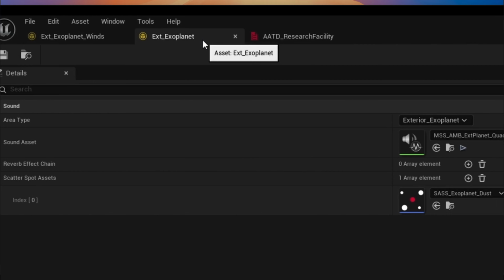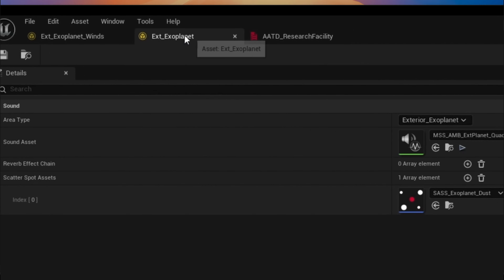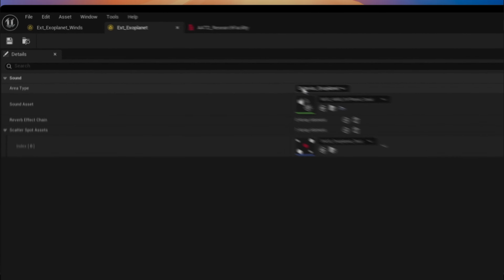When we look at the actual definition, because this is the enumeration of the ambience types, once we've filled out those ambience types, we can move into the definitions themselves. Now, the system is really built on these definitions where we say, what area type are you looking to make here? You can have multiple definitions that have the same area type, or you could have one definition per area type. It really depends on what you're going to do.